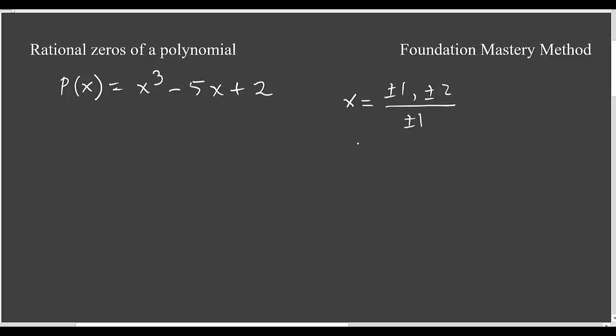What does it mean? The possible x for this will be, if you divide this by this, you get ±1 and that one gives you ±2. So we basically have four possibilities: 1, -1, -2, and 2. These are our possible zeros.